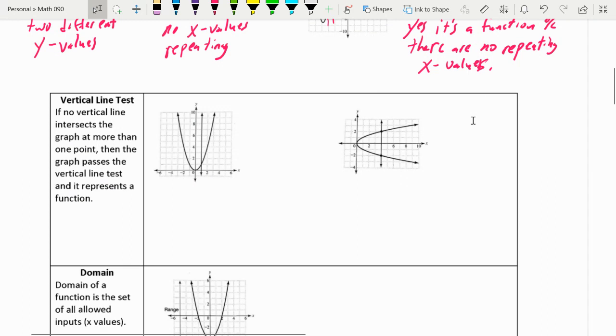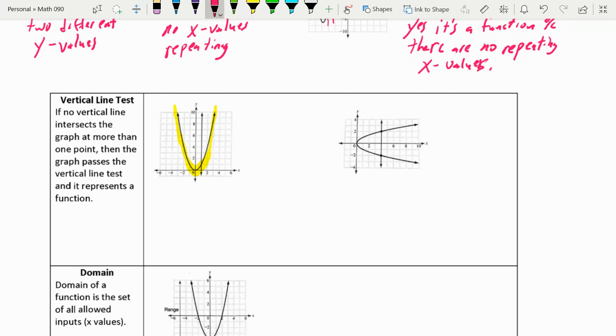So now, vertical line test. All right, a vertical line test, all that tells us is is it a function or not? Think vertical line, a vertical line that goes straight up and down. What we want to do is think about this vertical line where we can move it, sliding it left and right. Does it ever cross this graph? Would that vertical line ever cross that graph more than once?